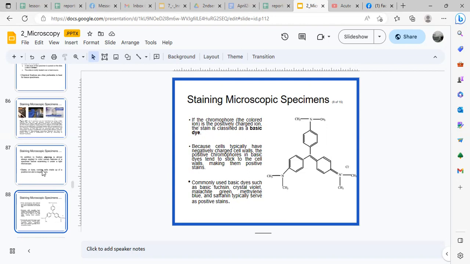Pero due to certain parts of the structure, like the double bonds and like the presence of certain ions, nagkakaroon ng color. So we call that chromophore, from the word chromo, which is color. Okay?